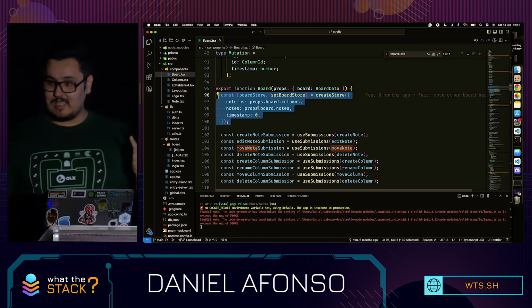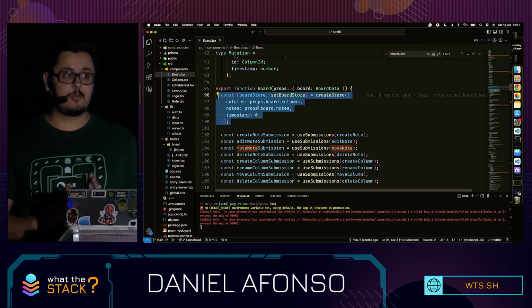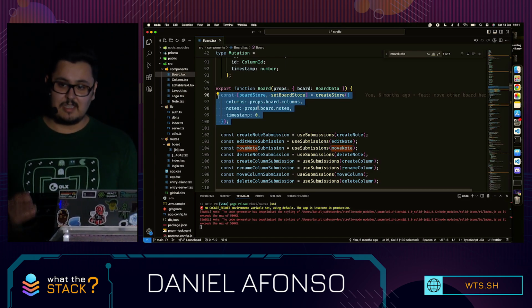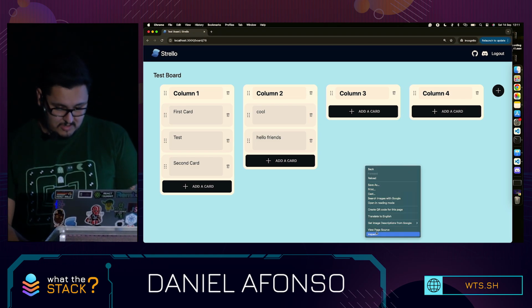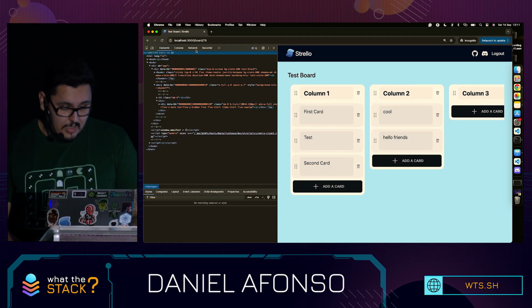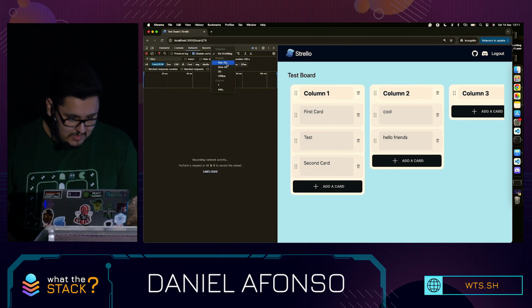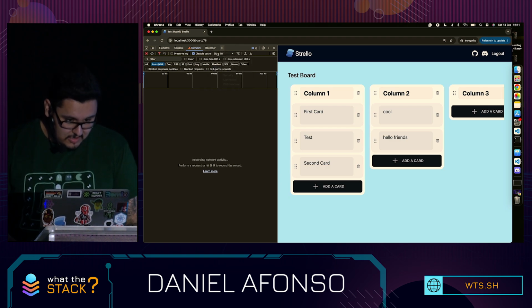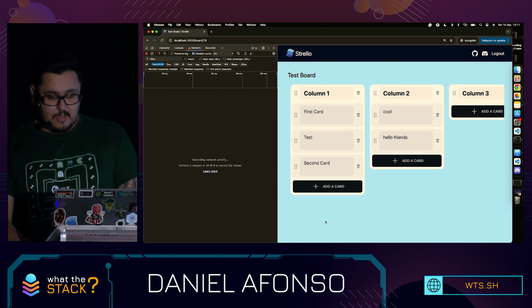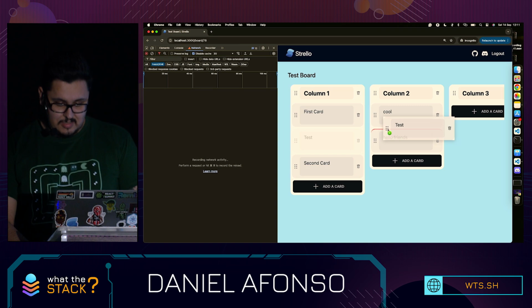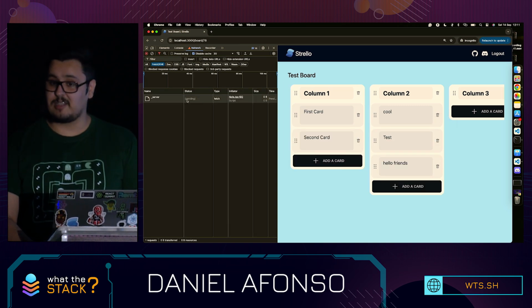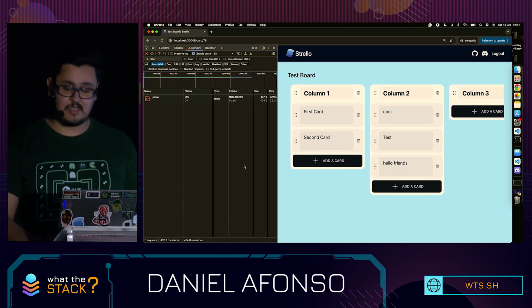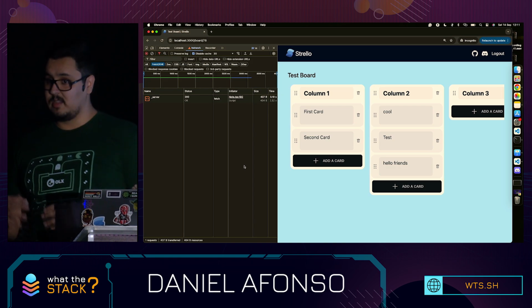And what this is doing, first of all, is something called optimistic updates. I don't know if you noticed, but I'm going to try to pause the network, if the network is still working. I'm going to try to slow it down a bit. No, slow 3G. I don't know if you noticed, but as I move a card, it moves immediately, and the request hasn't finished. This is what's called optimistic updates. You start doing the update before something else.